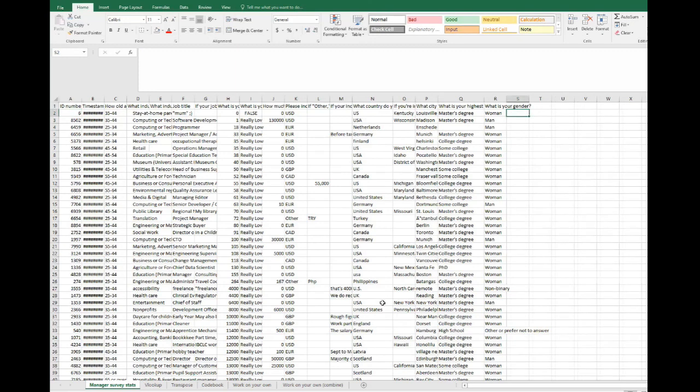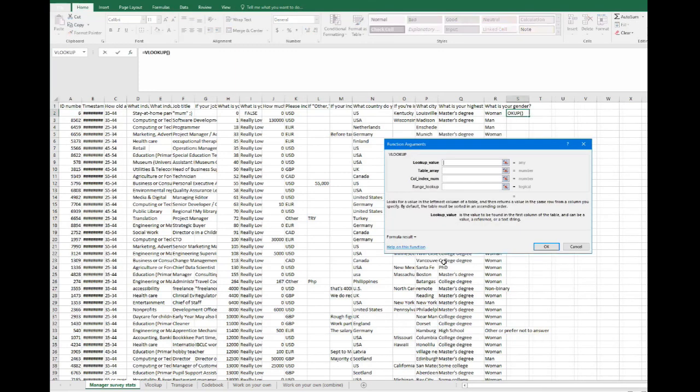So similar to what we did before, we're going to go to VLOOKUP, or we could enter the function itself as well. I would suggest using the wizard until you become comfortable with VLOOKUP, because it does become confusing just trying to enter it like an if function. So as I said before, ID number is what's consistent between these two. I'm going to match it based on ID number.